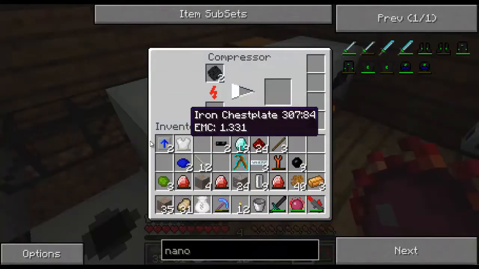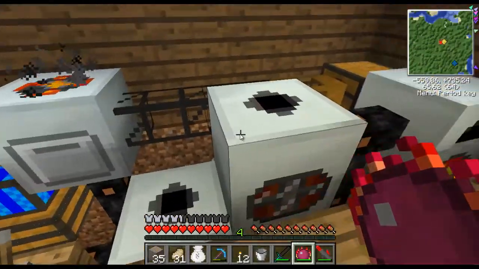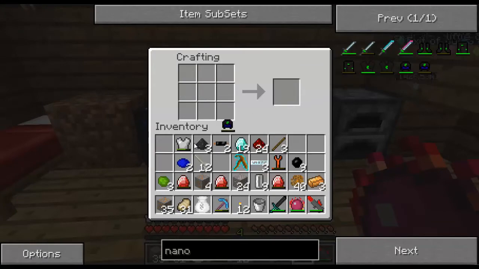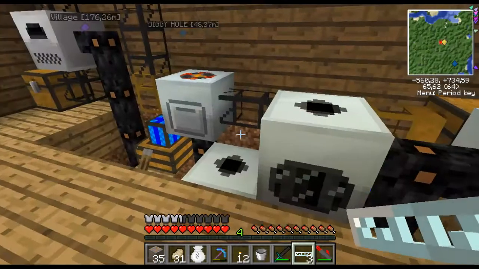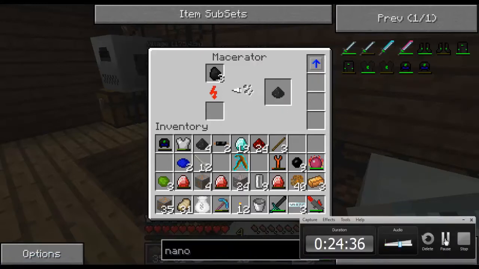Get the overclockers and put them here. This cooks real fast, let me just take that out and put this one in here. We're so close. And here we got the nano suit helmet. But this has no energy at all, so we're gonna have to wait for this to cook up. Yeah, basically I'll meet you after this massacre of coal ends.